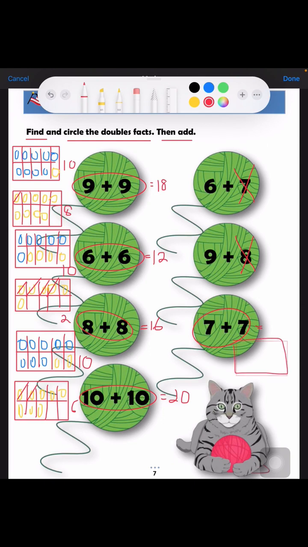And 7 plus 7, we put 7 circles in the first 10 frame set. And in the second set, also 7 circles. And now in the first set, if we put 3 more circles, it becomes 10. So we move 3 circles up. And now in the first set, there are 10 circles, and in the second set, there are 4 circles. It is 10 and 4, which is 14.